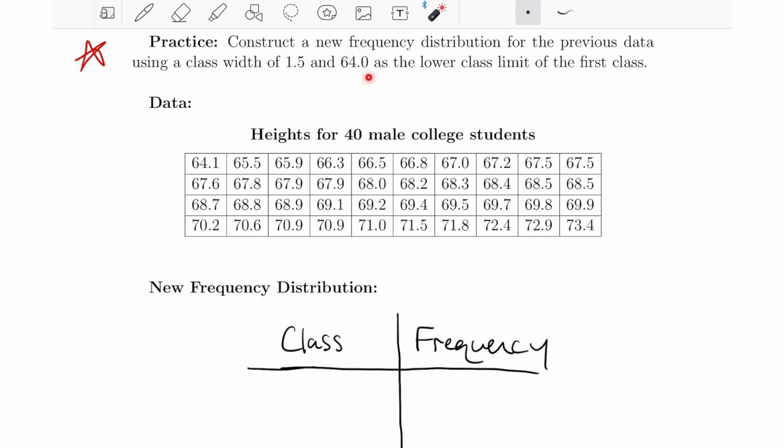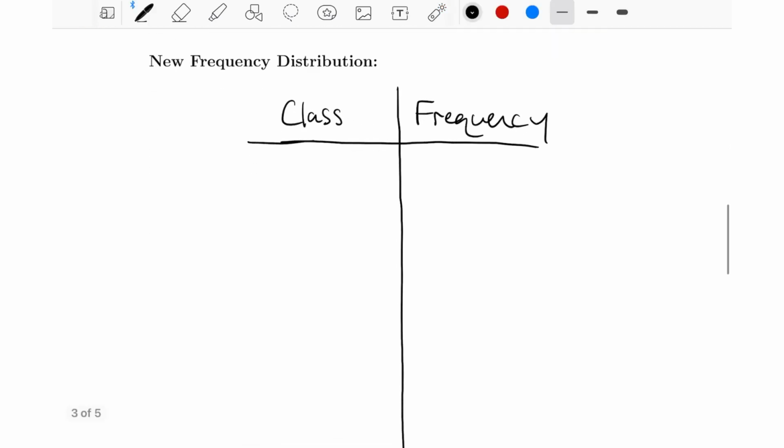First, we're going to start with this piece of information here. 64.0 is the lower class limit of the first class, because what that tells us is that this number right here is 64.0, okay? What else do I know? Well, I know the class width is 1.5. How can I use that?